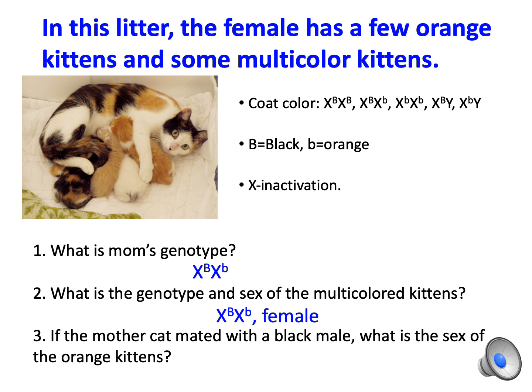Now, last question. If the mother cat mated with a black male, what's the sex of the orange kittens? Now this is interesting. If the father is black, then you know that his genotype is his X chromosome has the dominant B allele, and then he has a Y chromosome. So, if we have orange kittens, how could they become orange? Well, it's certainly not by the contribution of any X chromosome from the father. The only way you can get an orange kitten is if the kitten receives the orange allele from mother, whom we've already decided is heterozygous, and if that kitten is in fact male, they would have had to have received the Y chromosome from their father. So we know not only the genotype of that orange kitten, but that also tells us the gender of the kitten.